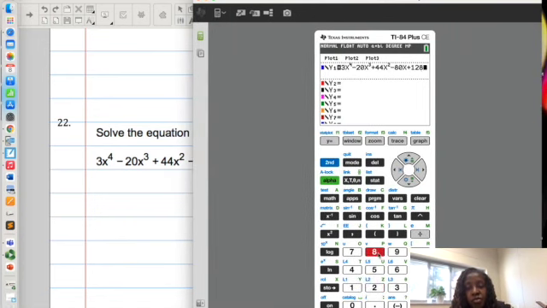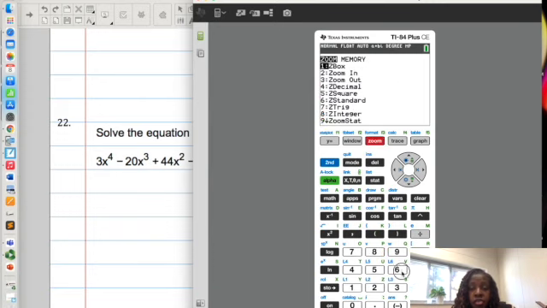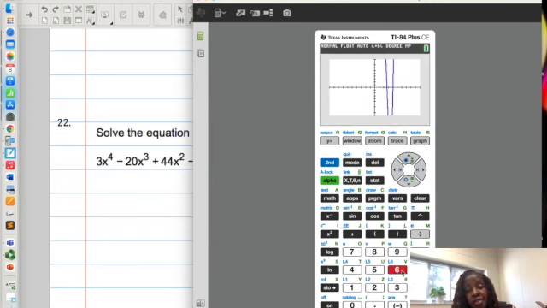Now, I don't know what this graph is going to appear like. I don't know what my zeros are going to appear like. They could be big, they could be small. I'm just going to start out with the typical 10 by 10 window and see what I can see. It's looking like I can see at least 2 roots here, and I might need to expand it out, but what I can see here is 1, 2, 3, and what looks like a 4. You see that 4 right there?